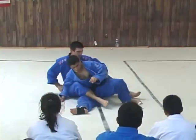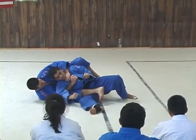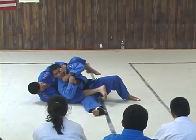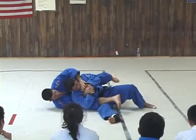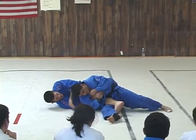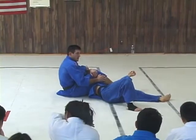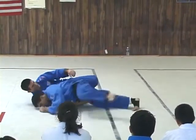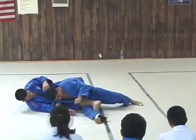So from this position right here, I'll be on my right side. I'm looking for a choke. He's usually taking this hand and defending that arm, or defending this hand from coming in. My right arm is hooked this way, and all I'm doing is putting the pressure in his knee. That stops him from turning to his stomach a little bit. If I don't put this foot in here, he's easier to turn. I found that if I can hook his toe a little bit, it stops him.